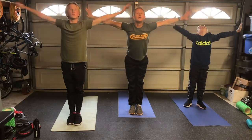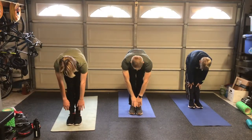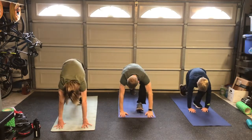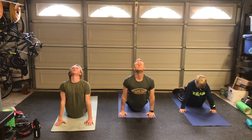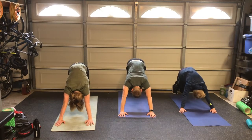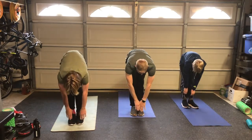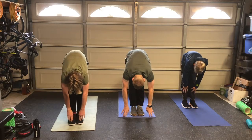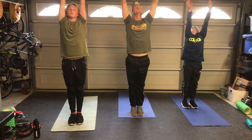Exhale, arms wide. Inhale, flat back. Exhale, hands down, step on back to plank. Inhale, forward. Exhale, backwards. And step on back up. Inhale, flat back. Exhale, down. Inhale, head up. Exhale to prayer.